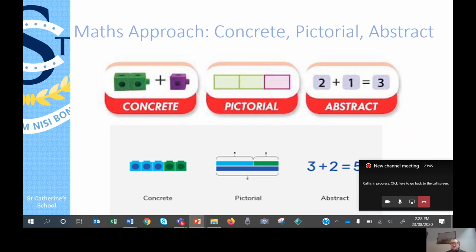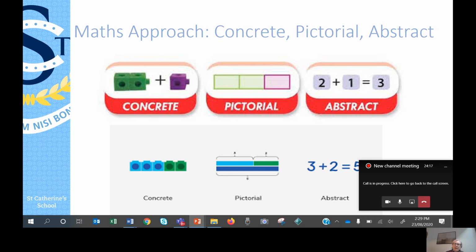I've thrown this one in here too because this approach is what we use particularly in maths. And the approach here is we start with concrete, we move to the pictorial, then we move to the abstract. And so these are stages that you really can't skip. And I suppose for parents, particularly in the lower primary, it's important to understand this process and the importance of moving particularly through these three stages.